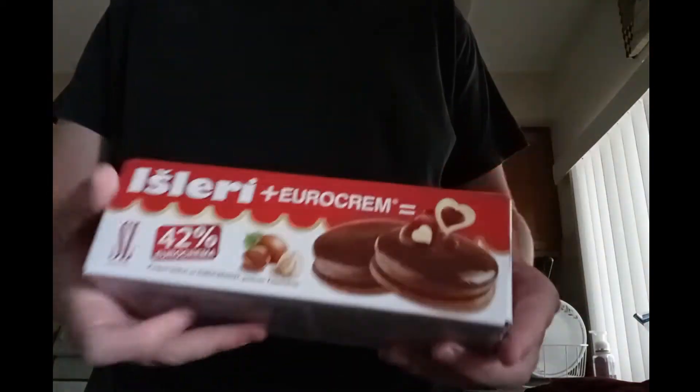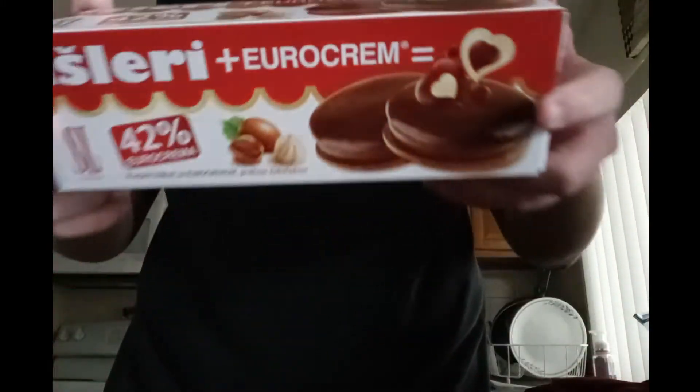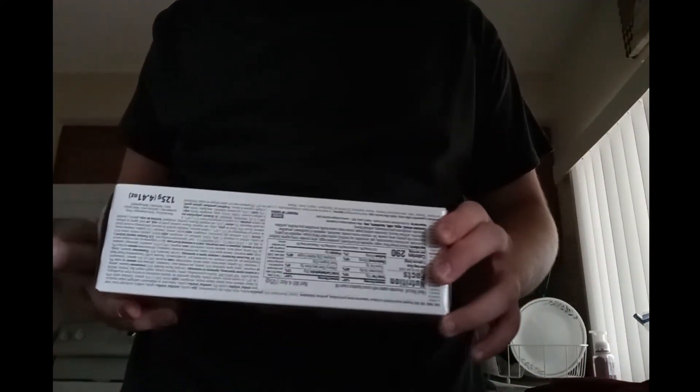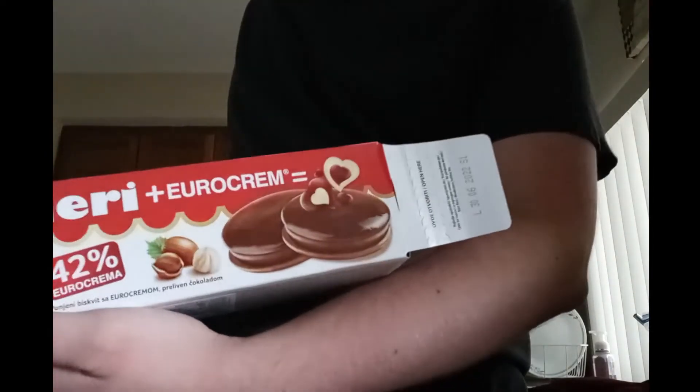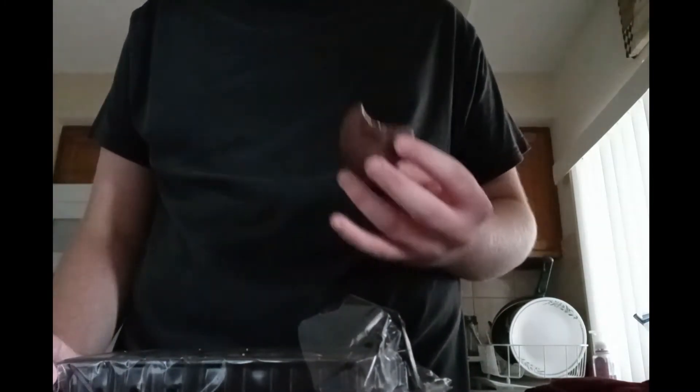This one I've never even heard of before — no clue what it is. I think it might be Croatian, Czech, or Serbian — something like that. It's a hazelnut chocolate filling on some biscuit sort of thing. It almost looks like a moon pie. It looks like it's going to be good. Hmm. It's not bad. Now that I know what it is, I definitely wouldn't go out of my way to get this again in all honesty — it's not the best thing I've had. But I'll finish these off; they're not bad at all.